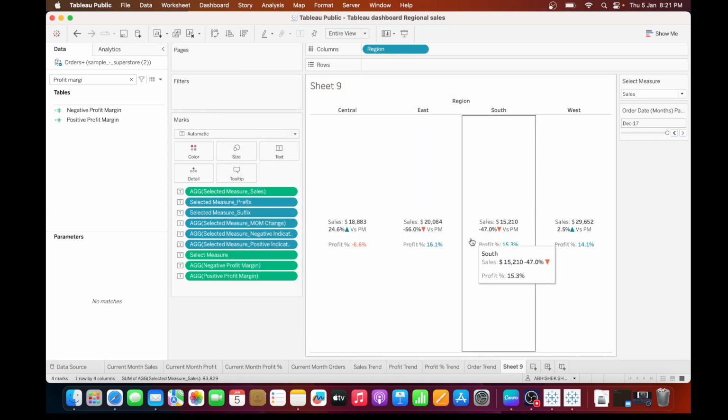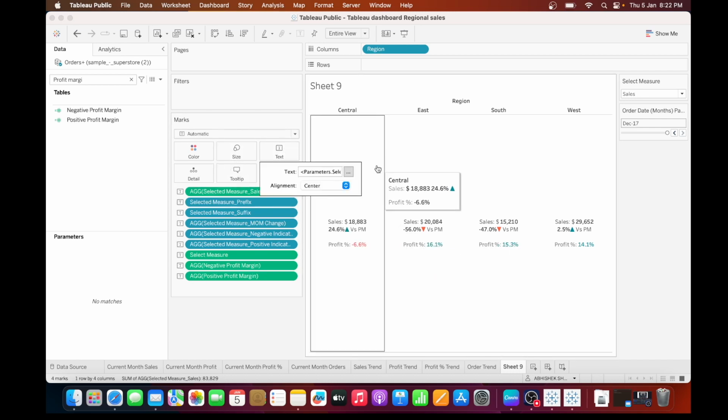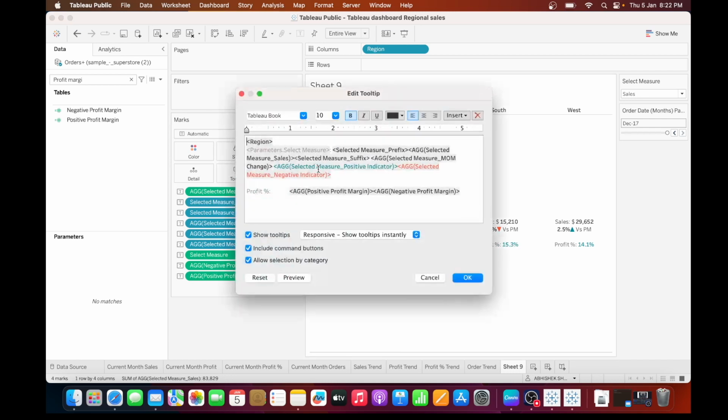So let's do one more thing, the tooltip. Let's use this MOM change after the indicators. That will just look good. Versus previous month, which shouldn't be in bold.